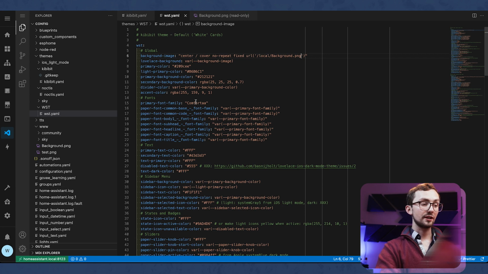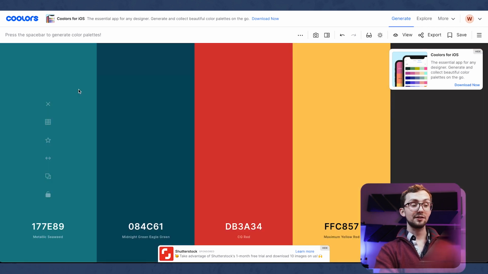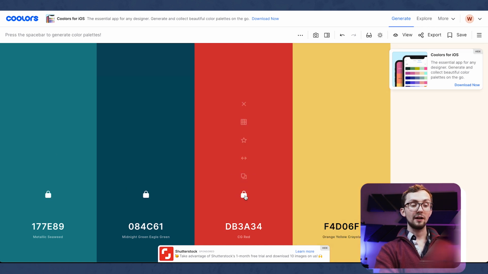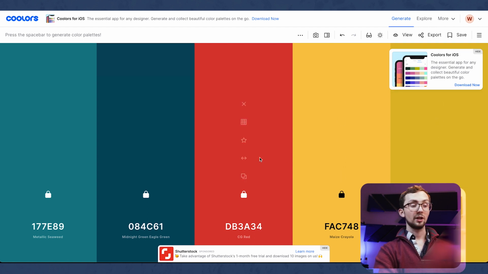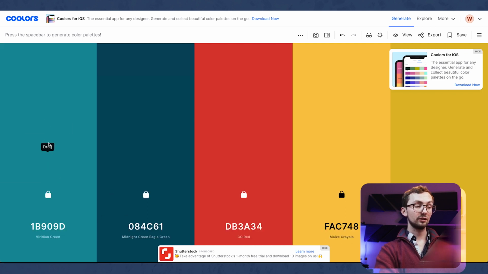Next thing we're going to want to change is our colours. So there's an incredible website called Coolors, which is great at selecting colour palettes. You just hit space and find some colours that you want. So if you want to keep them, you lock them, and then you can space around some more. And then you can obviously access the colours themselves. You can also use it to view shades. So if you want to go a shade lighter, for example, then that is a great way to do it.